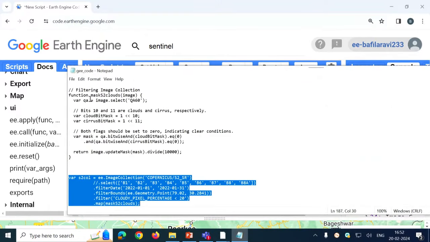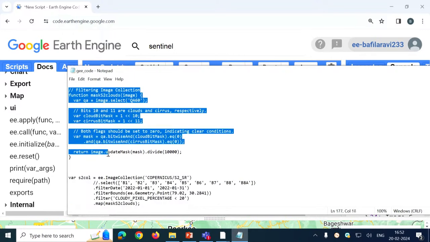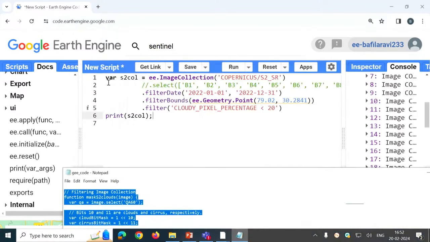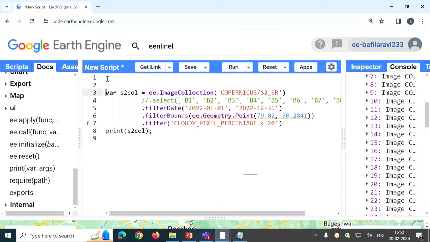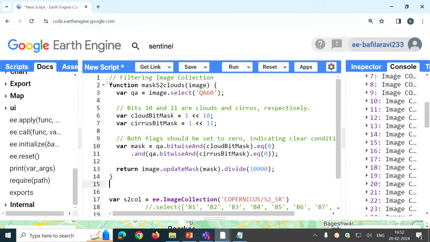There is another function. Suppose you want to remove or mask the cloud cover from your image, so there is a function called maskS2clouds. You will directly get this function in the documentation.